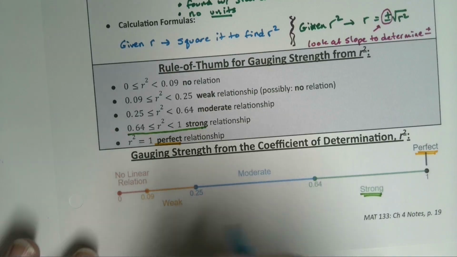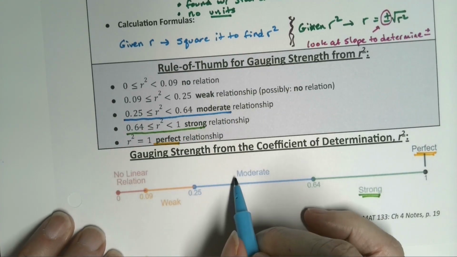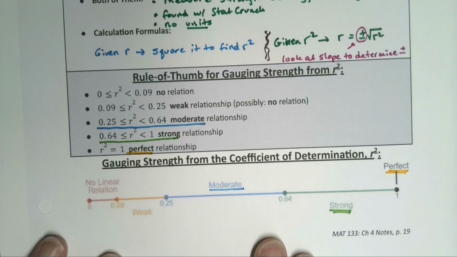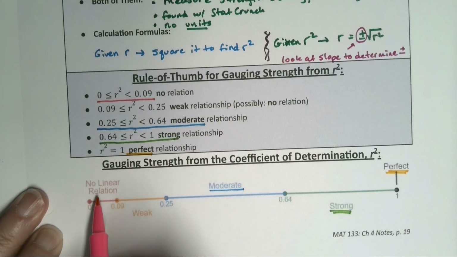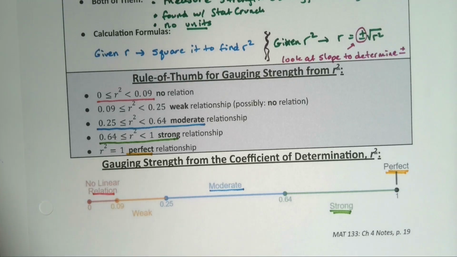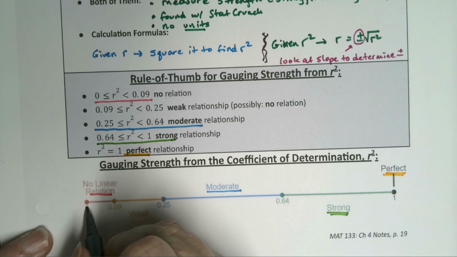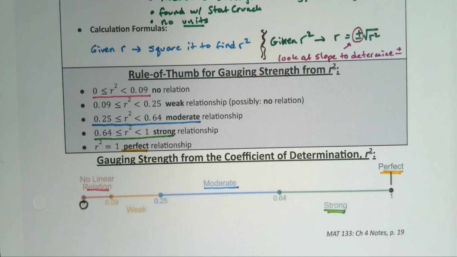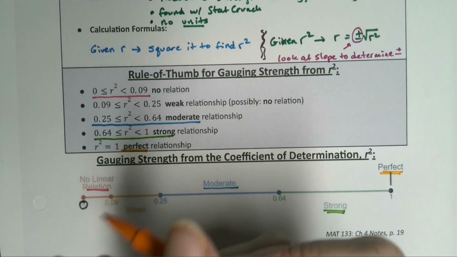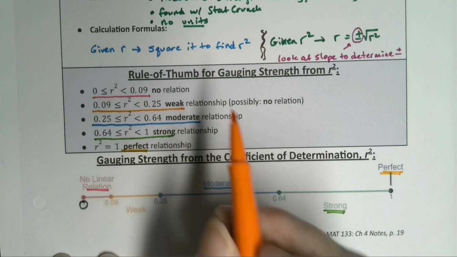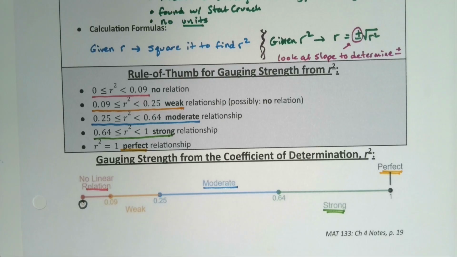0.5 times 0.5 is 0.25. So this is the moderate zone, right, which is the 0.25. You can see the r squared graph is a little more basic. It's just not as complicated because it doesn't have a left side and a right side the way that the r graph does. It has 0 right here, and it doesn't ever get any lower than 0 because it's squared. It's impossible for a squared value to be negative. So it has the same relationship markers that r did, but it's a little bit simpler of a graph.